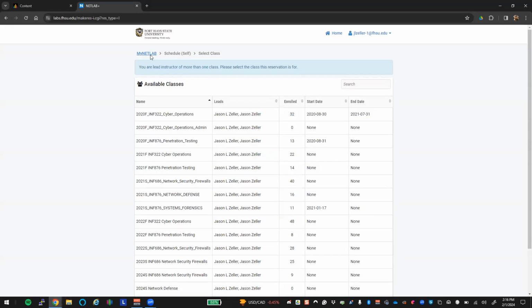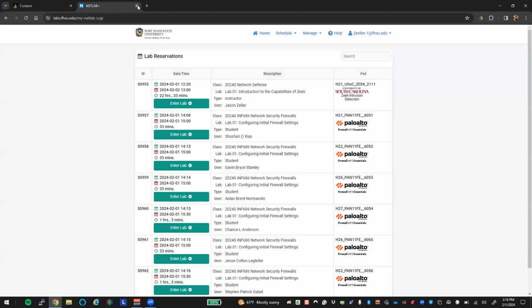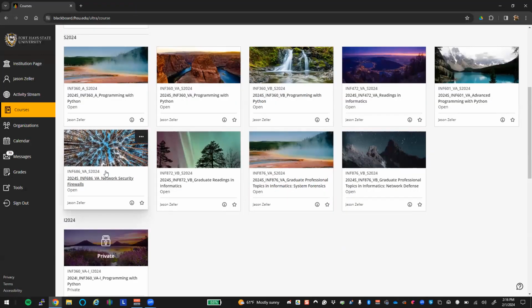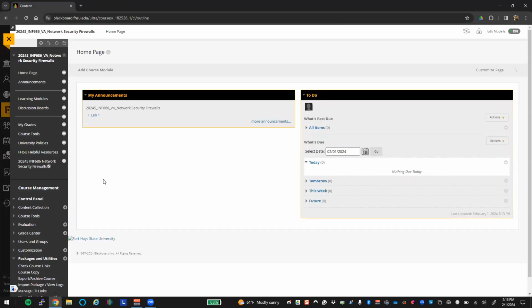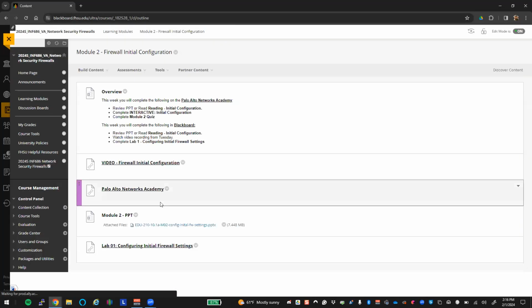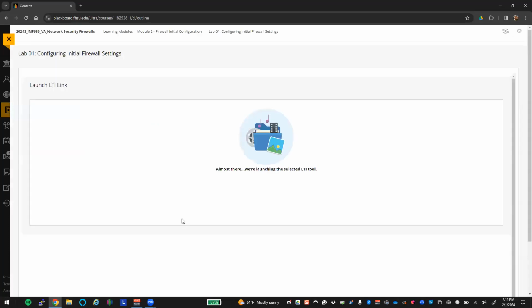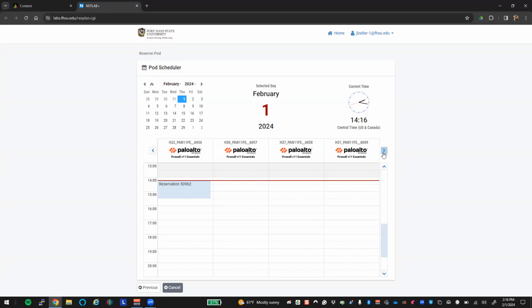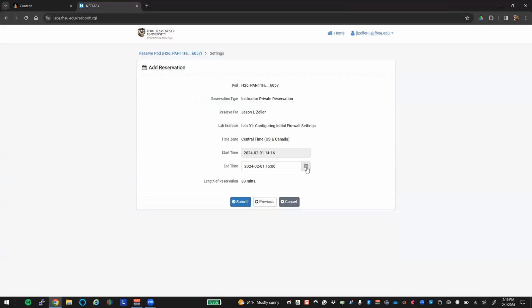If it kicks you out like that and kicks you back to this home screen, close this window and come back into Blackboard and link out of there. If you don't go from the link in Blackboard, it will not spit your grade back to the Blackboard shell. So if you go straight into NetLab and try to get to it, that will cause a problem. Don't do that. Just go back into the Blackboard section, and not that one, but module 2. This one. Like I said, we got plenty of pods, so you guys can do that. I'll schedule a little further out so I don't conflict with somebody.